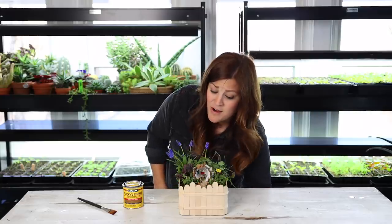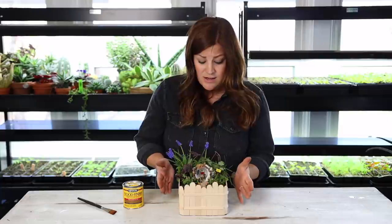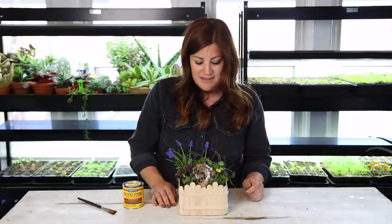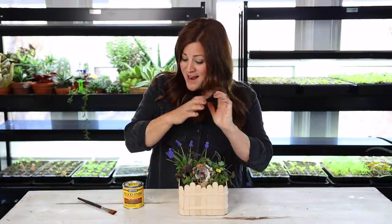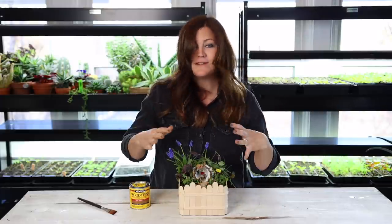And then this type of garden, since it has drainage, all the plants had a nice root system. As long as I keep it watered and put it in a really bright spot, it should survive for quite a long time. So anyway, I just thought this was a fun challenge and a fun project, given the state of everything right now. It was just fun to use some creativity and put something together quick with whatever we had on hand. So anyway, I think I'm going to stain this and then I'm going to try to get some good pictures of it so you can see close-ups of all the stuff that's going on in here.